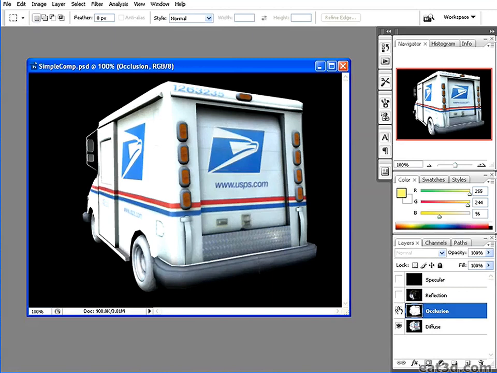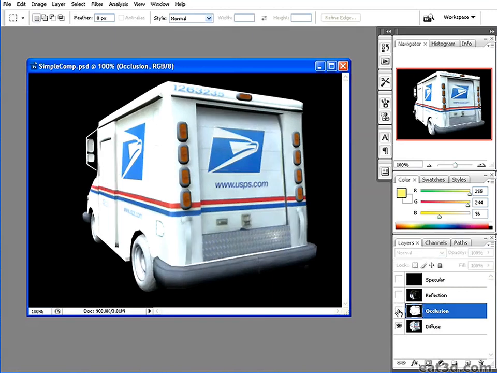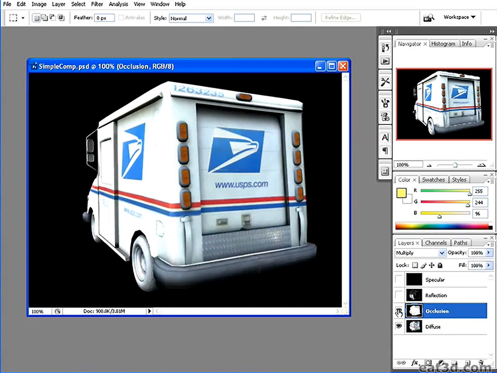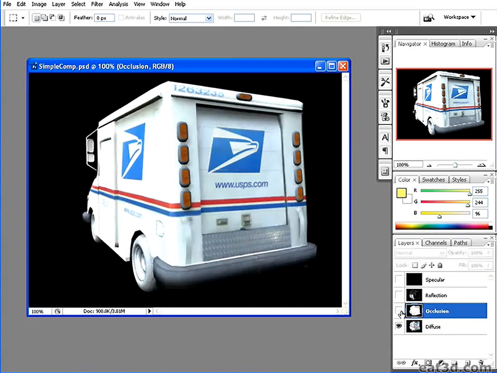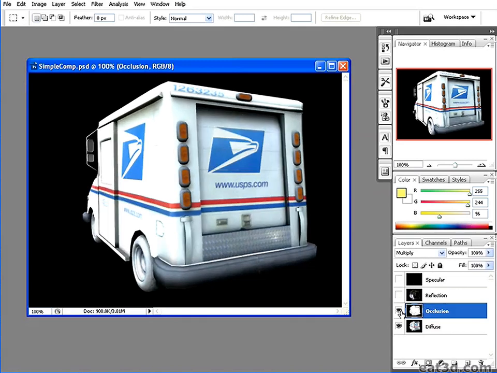And as you can see, if I just turn it off and on, it multiplies the image and pretty much just darkens those nooks and crannies and really adds weight to the object itself. If you want, you can take this and double it up, so you get twice as much darkness if you want. I wouldn't recommend that. If you think it's too much, you can decrease the opacity, if we're going for more of a diffuse, overcast kind of day.